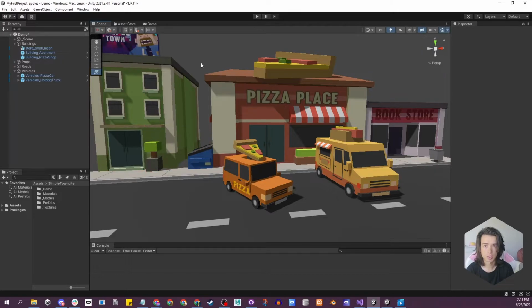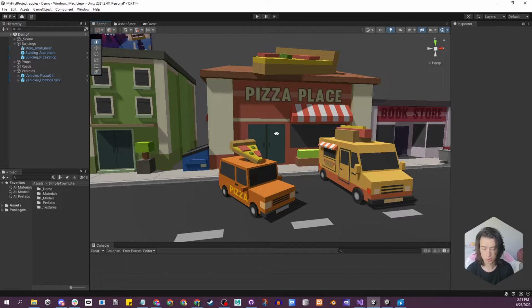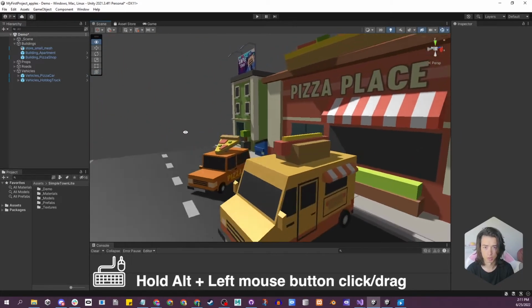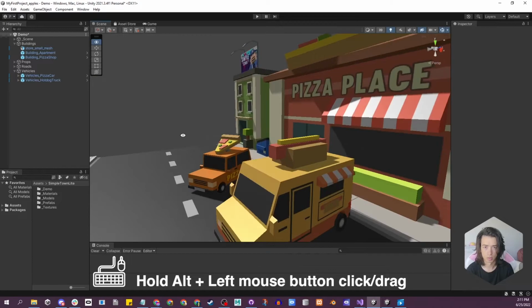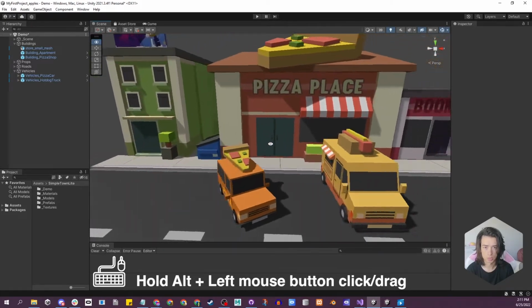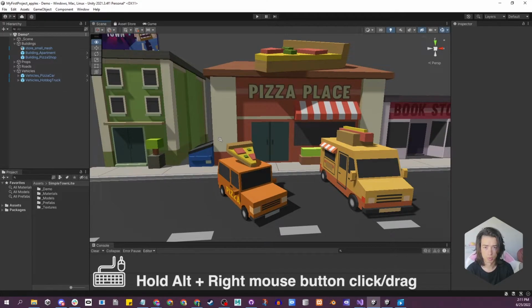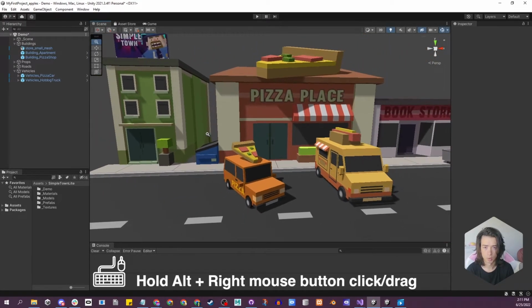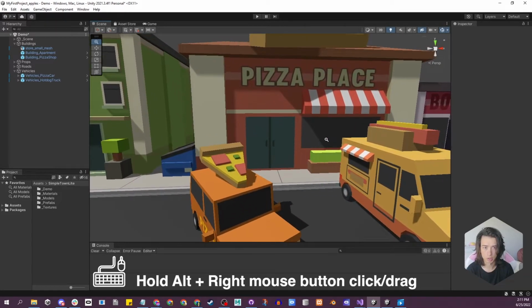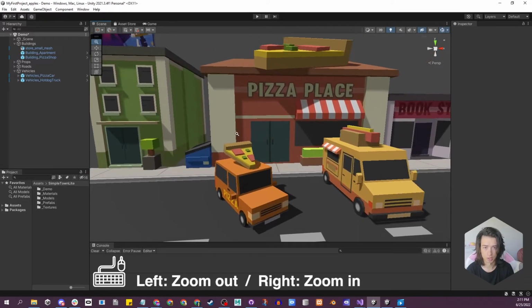From here, let's actually start to navigate around the scene. Generally, the navigation happens with holding the Alt button. We can see that it's active when up here in the upper left, it starts to change tools. The first is holding Alt and left mouse button. And while moving the mouse, we can see that there's a rotation that's happening. Next, let's try the right mouse button. And now we are holding both the Alt and the right mouse button and then moving the mouse left and right to zoom in and out.